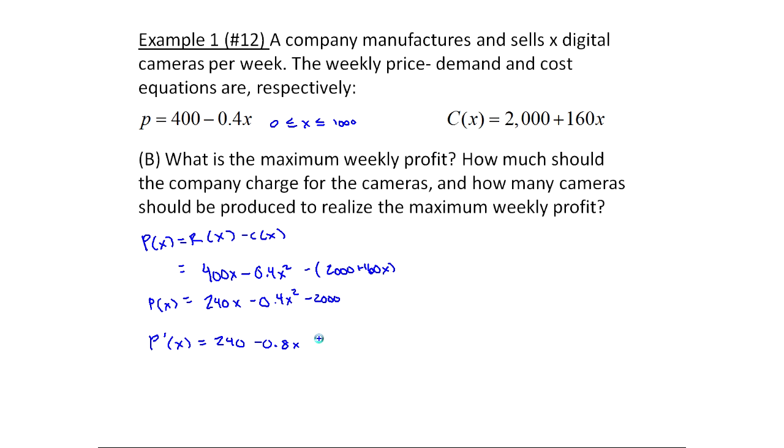So okay, I set this equal to 0. I say, okay, 240 minus 0.8x equals 0 to find the critical values. It's defined everywhere, so that won't help. I get minus 0.8x equals minus 240, and finally, x equals 300. Okay, so this tells me I need to make 300 cameras a week to maximize the profit. I would think profit's more important than revenue. Remember, that's the actual money after the cost.